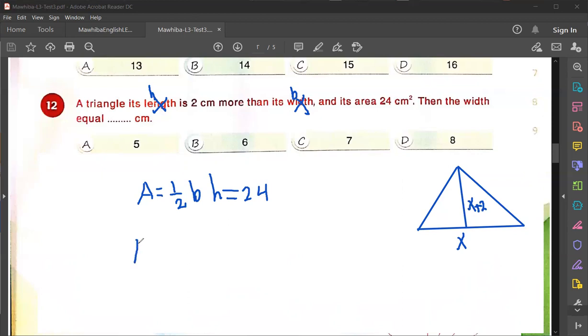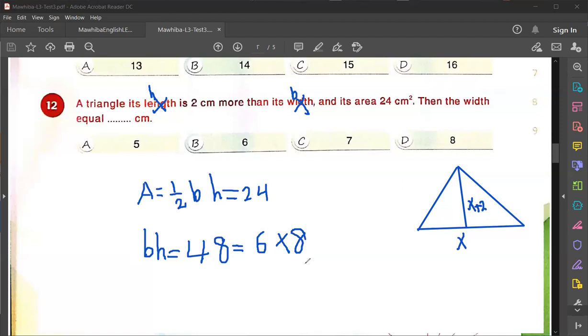Then I want to find the area. So you multiply it by 2, then base times height equals 48. So which two numbers, when you multiply them, give 48, and the difference between them is 2? It is 6 times what? It is 6 times 8, right? So the two numbers are 6 and 8.